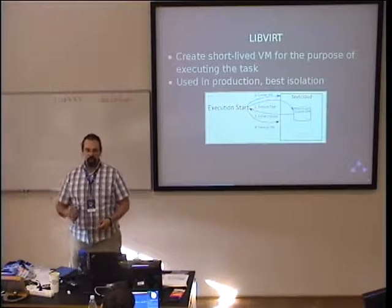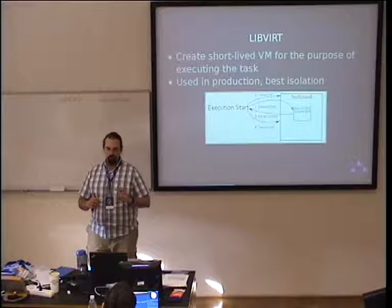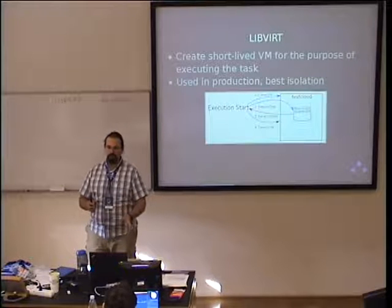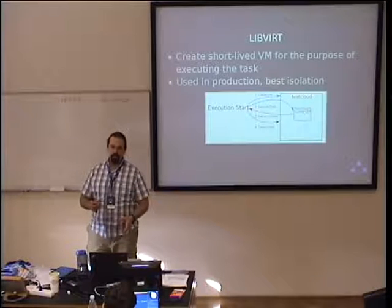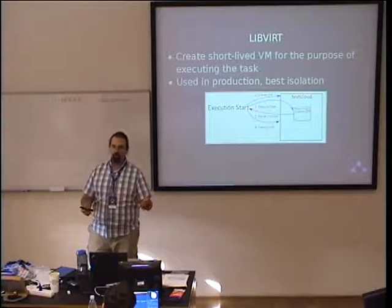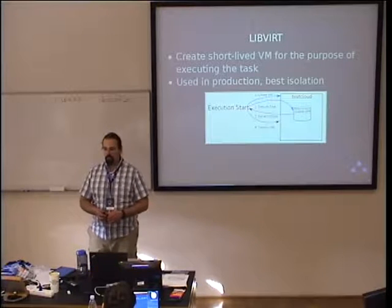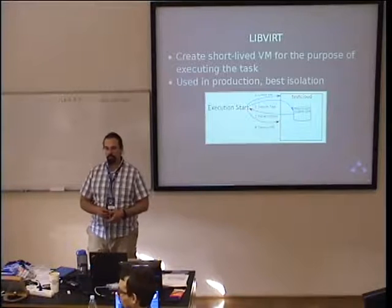You feed it a cloud image and it prepares disks in such a way that cloud-init will work, injects a password, increases the size of the disk if you want, and then boots it as a local virtual machine. It's sort of the answer to the question, but we get a lot because the cloud image does not have a password. You cannot log into it unless you do something special.